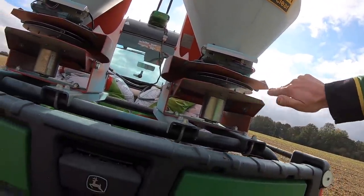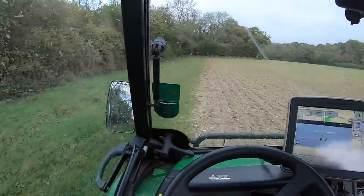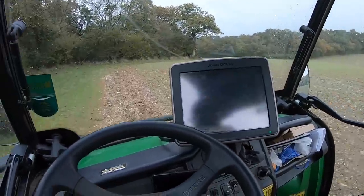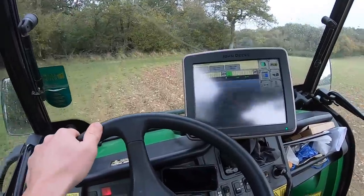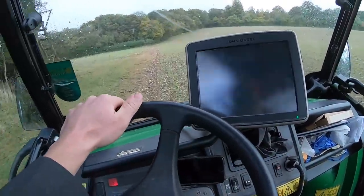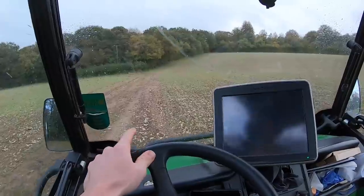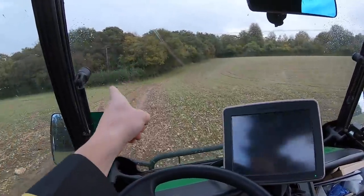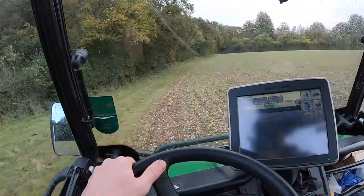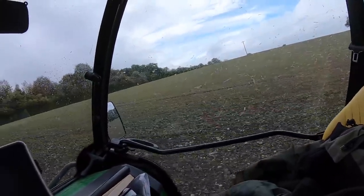It's Friday now. I'm up at farm two just doing some field mapping - basically driving around the edge of the field using the GPS to draw a boundary line around all the fields so we can get them all accurate. I'm running with one wheel on the crop so I'm a bit further into the field, because if I drive right on the edge underneath the trees the GPS loses signal and I have to start again. Running one wheel on the crop stops us losing signal most of the time. The crop is looking really good - I'm really pleased with it.